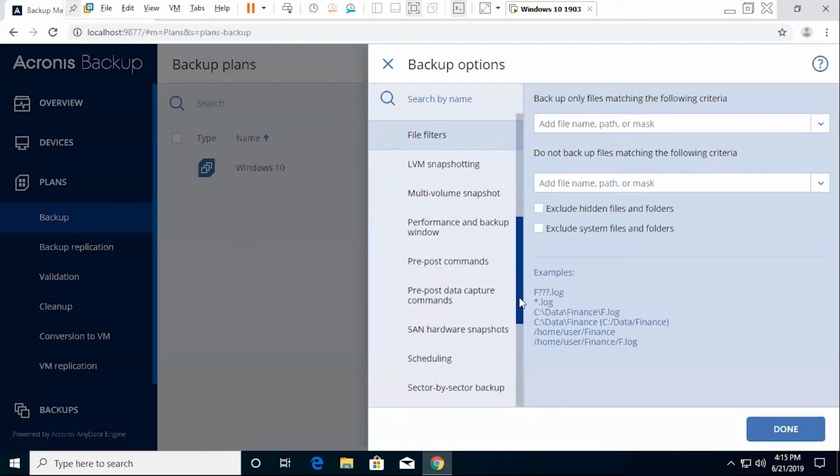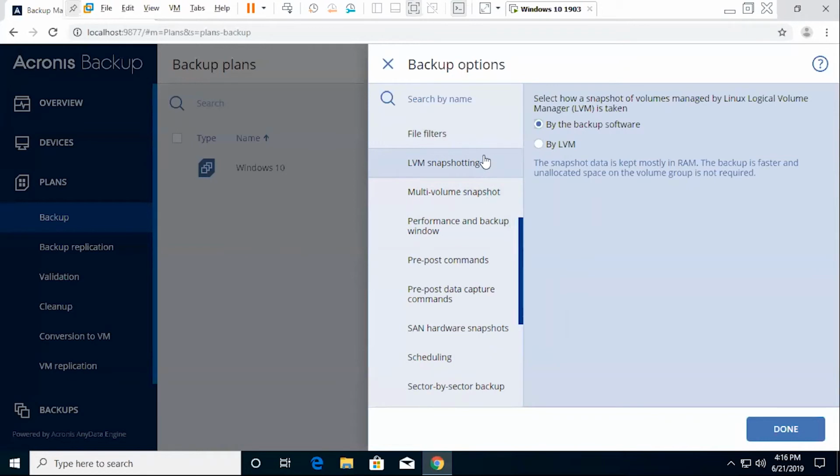You've got your file filters here. This will allow you to specify specific files that you want to back up. So for instance, say you wanted to back up emails specifically, and you didn't want to pull any Word documents or things along those lines, you could specify a specific file type to only look for those email files as opposed to anything else. Or for instance, you could exclude certain names, hidden files, things along those lines.